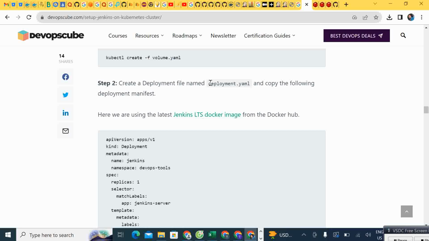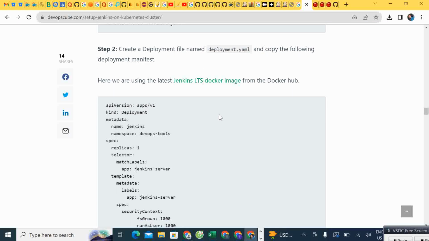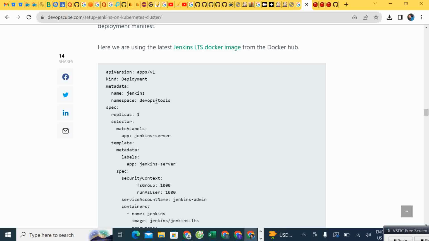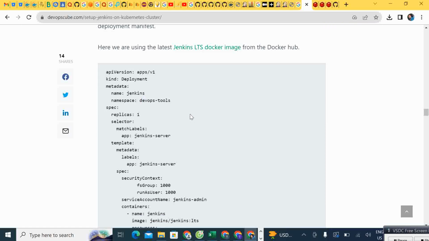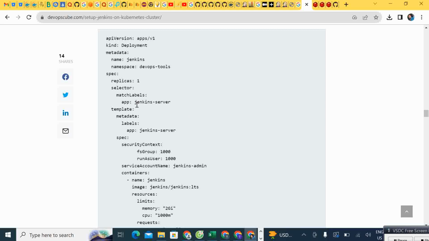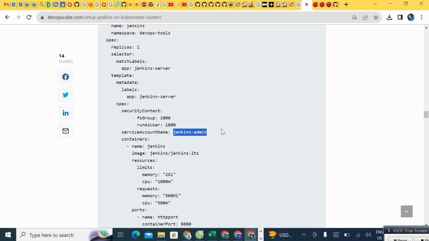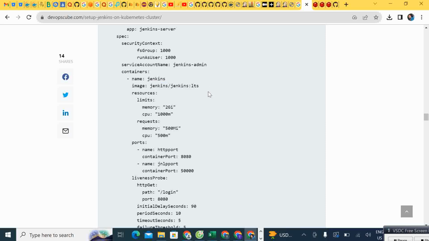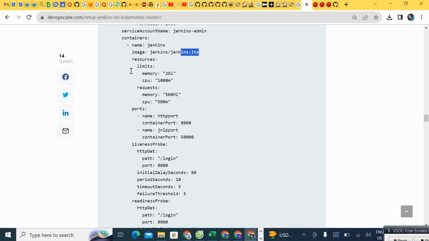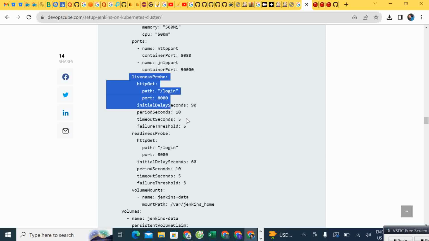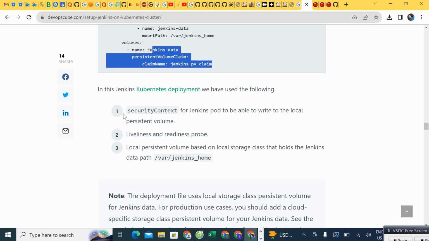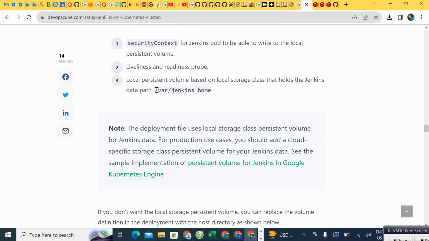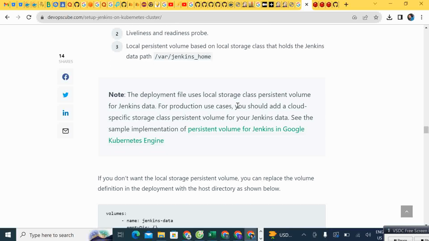Okay, now we are going to discuss the deployment YAML file. This is very important. After creating your PV, PVC and service account, you need to deploy using the deployment YAML file, in the Jenkins server. This is a Jenkins server match label, and Jenkins admin is the service account. Here I am using the LTS image. Limits and requests, you already know this, and readiness and liveness probes I also have, the container health checks. I am using volume claims here. After that, everything is done, /var/jenkins_home will be stored in the local storage.